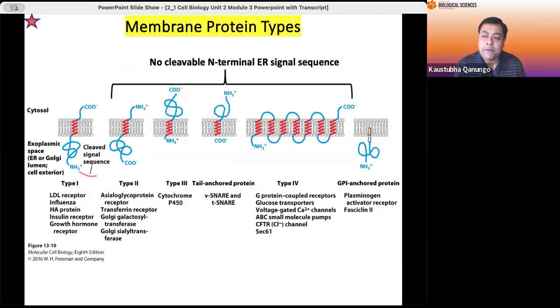All right. So after that, what we are looking at is the membrane proteins and single pass, multiple pass. And they are different types. You do not have to memorize type 1, 2, 3, 4. You just have to have an overview of that. We are not going to ask you which is in type 1, where is your N-terminal, where is your C-terminal; in type 2, where is your N-terminal, where is your C-terminal. We are not going to ask you that. So you do not have to memorize that. Just the mechanism for each one of them, how they are done.